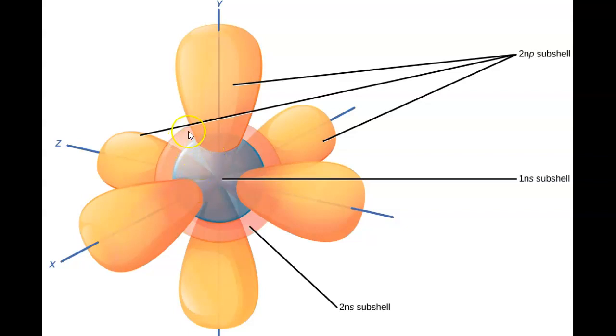The next orbital is the 2s orbital. And notice that s orbitals are always spherically shaped. They're all shaped like spheres. You can remember that easily because s is the first letter of sphere. So the 2s orbital can also hold only 2 electrons. We see that it's a little bit bigger than the 1s orbital, but it still holds exactly 2 electrons.